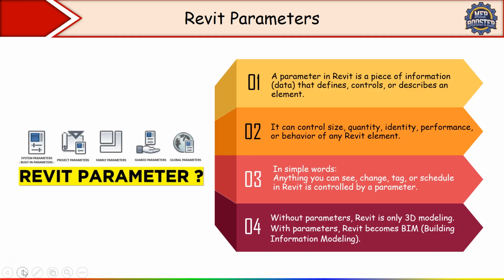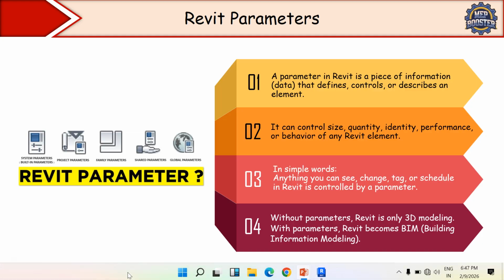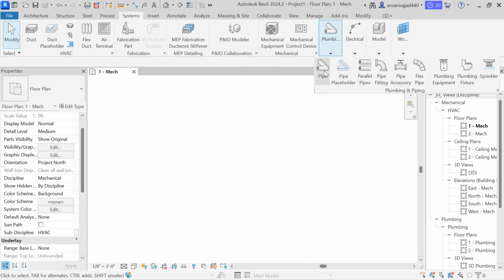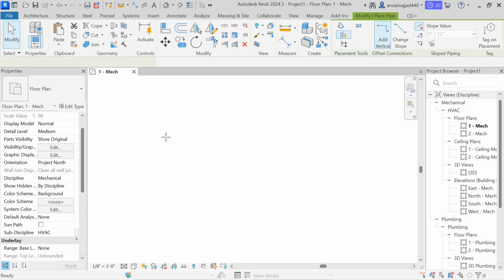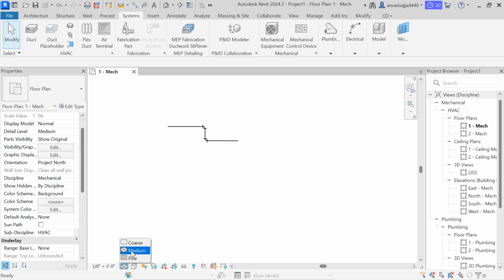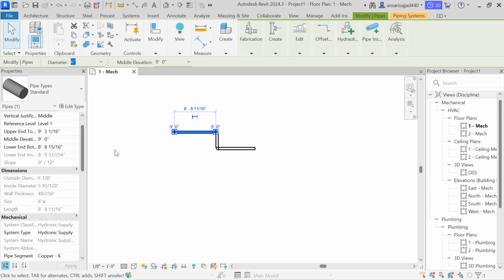I will give you a real example of this point. In the system tab, I want to draw a pipe. Suppose I draw one piping layout from here. Here we have pipes, and the parameters are also given.